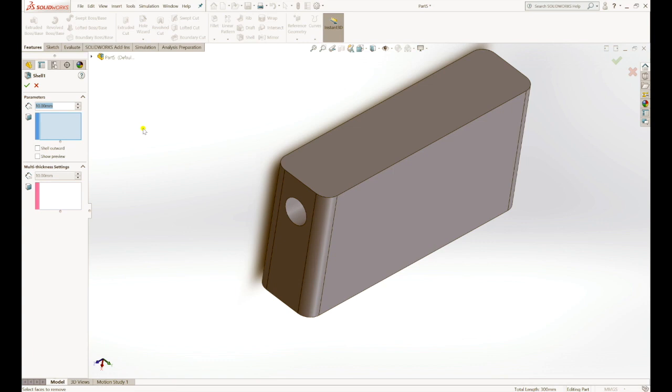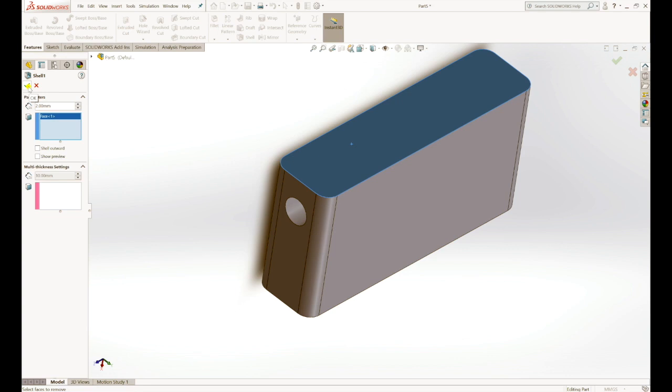So let's say, for example, I want to leave a shell thickness of 2 millimeters. Well, the other thing is, if you select here faces to remove, meaning if I just press OK now, this is going to be closed, but with a shell of 2 millimeters all around it and empty inside. Now, if I click here, it means that this face will disappear. So it's easier to show you, and I think you'll understand.